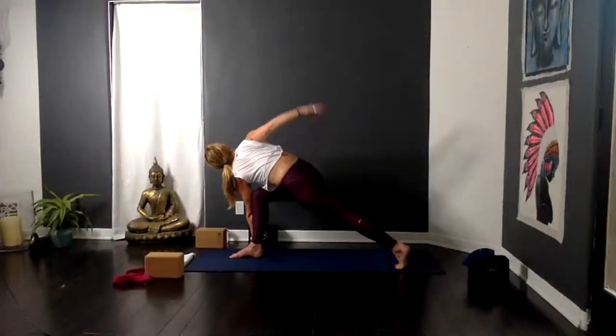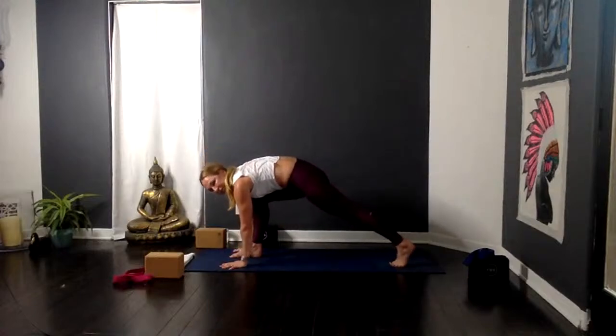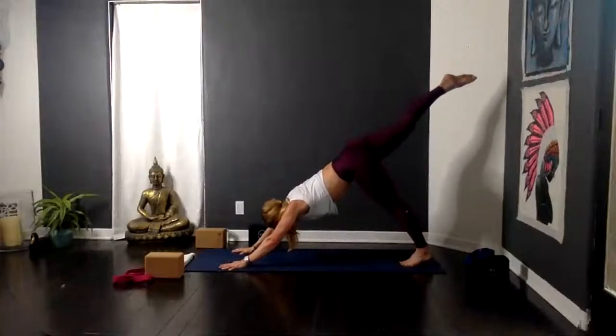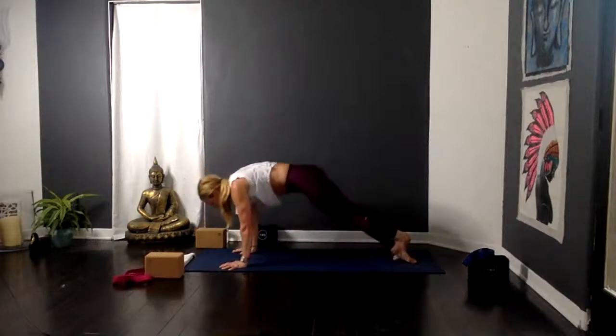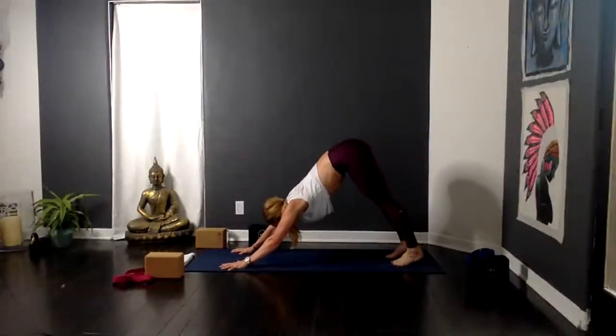Good. Inhale, top arm up. Exhale, hand down. Three-legged dog. Float that right leg straight. That should be feeling nice and warm. Three-legged plank. Glide forward. Lower halfway. Roll over the toes. Up and back. Downward facing dog. Good. Three cycles of breath.